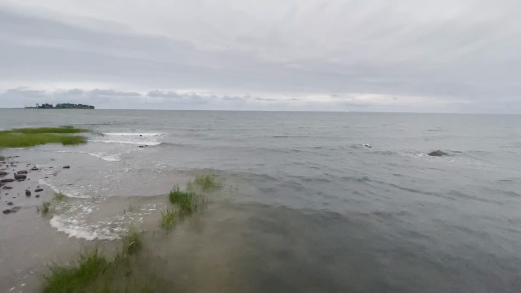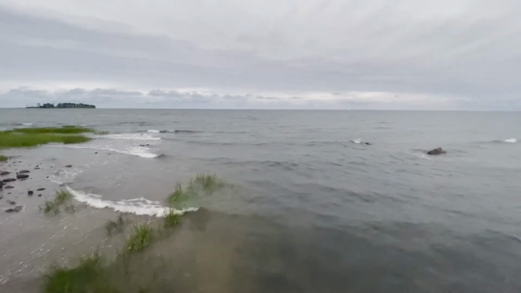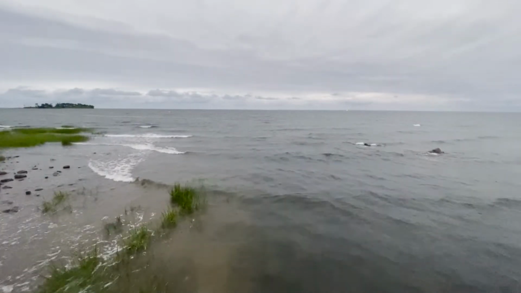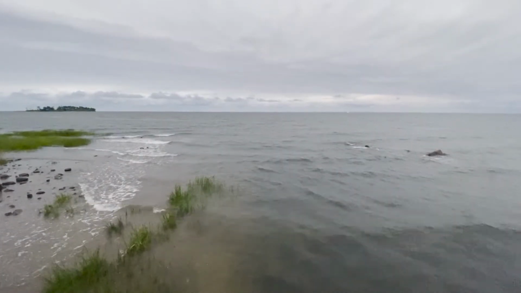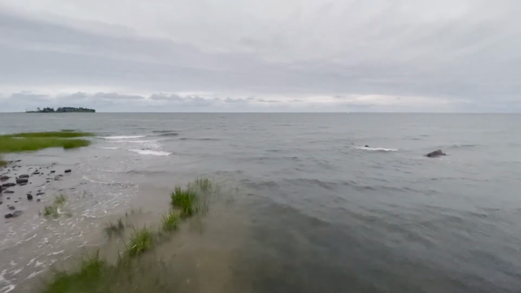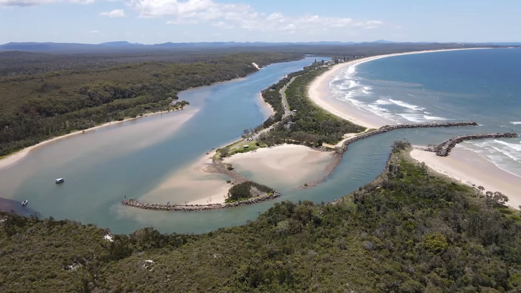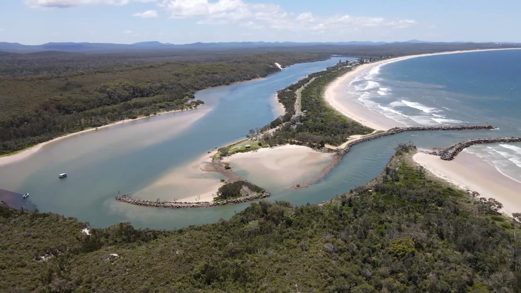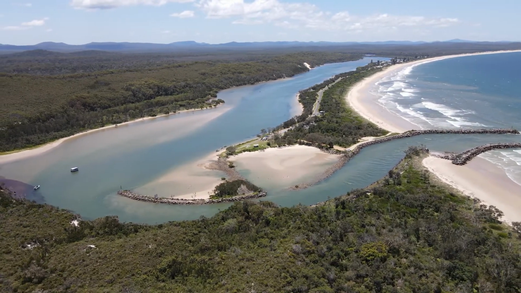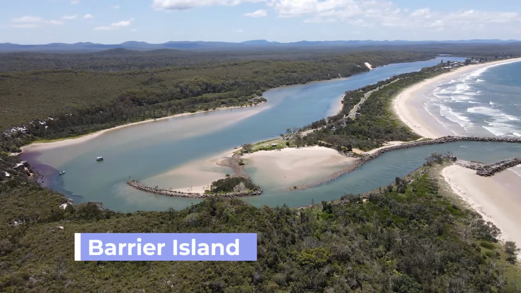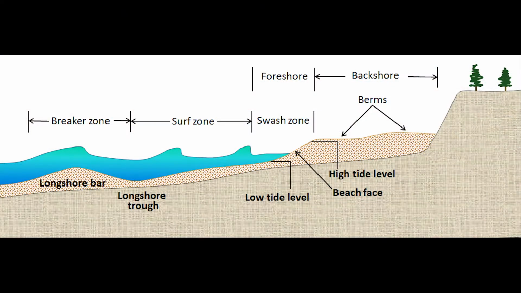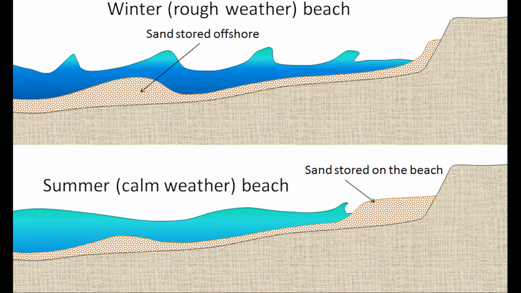Coasts that have not been uplifted for tens of millions of years tend to be relatively straight and are dominated by depositional features, although deposition is also important on irregular coasts. Waves and longshore drift are important in controlling the formation of beaches, as well as spits, tombolos, baymouth bars, and barrier islands. Beaches can be divided into zones, such as foreshore and backshore, and beach shapes typically change from season to season.